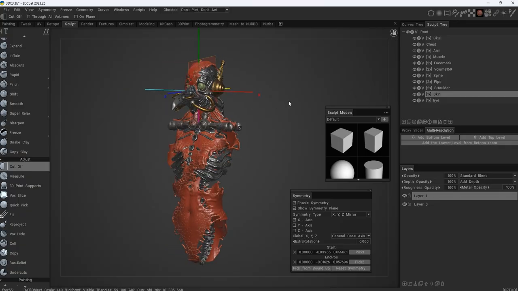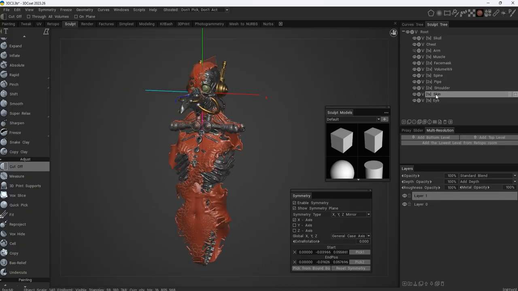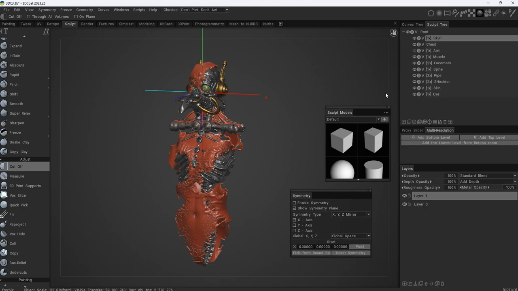And for the rest part, it's pretty much up to you. You can choose to merge probably the shoulder and also the, what is this? I think this is empty. Okay, yeah, this is empty. Let's just delete that. Maybe you can somehow merge the chest and your shoulder, something like that.